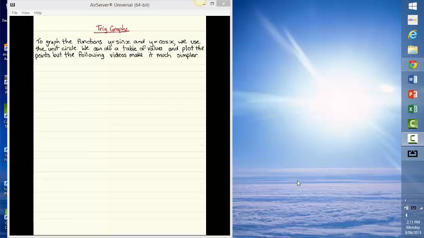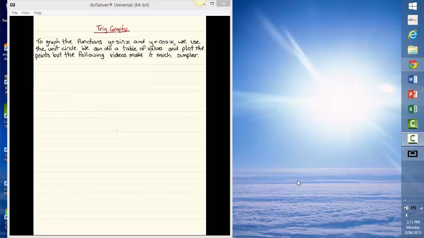Now we can work this out the same way we would any other unfamiliar graph. We can make up a table of values, pick some numbers for x, substitute it in, work out our y's, plot our points, and then join them up. But the problem when we do that is that students often don't see the connection between the graph of sin x and cos x and the unit circle. Now, that unit circle is extremely important, and seeing how the two relate is going to help you a lot.